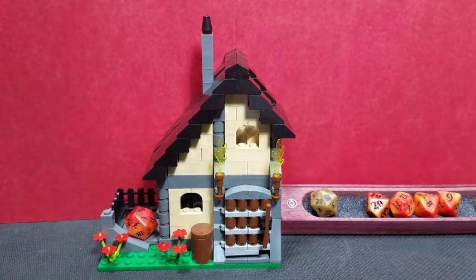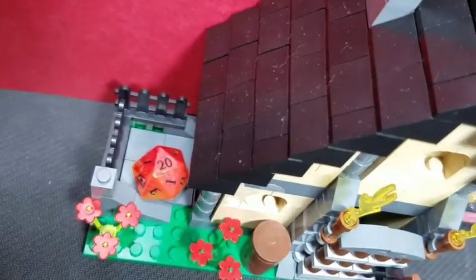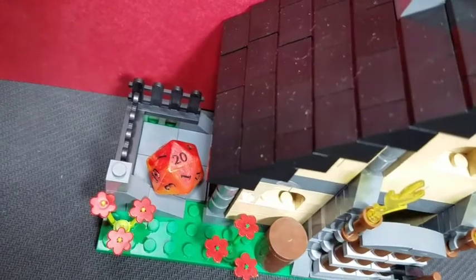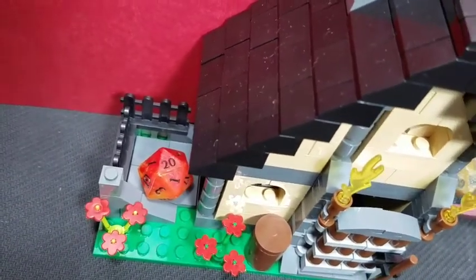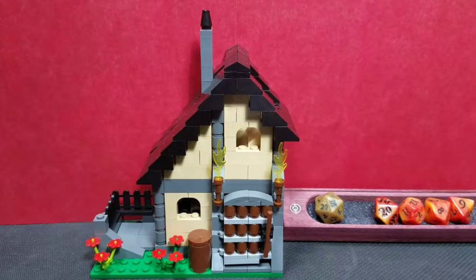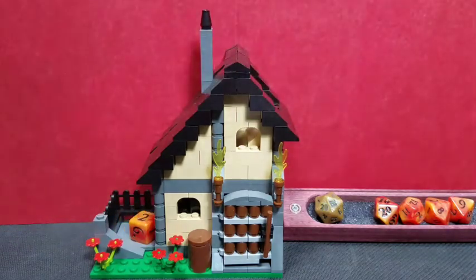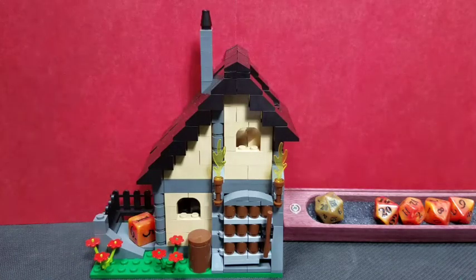Like I said, these are either going to be really good or really bad. You can see how that 20 is surrounded by 1s. So our first attack is going to be a 25. And now for our damage rolls, Jasper's damage is 2d6 plus 1. So we'll roll the first d6, get a 2, and to that 2 we are going to add 1, plus 1 gives us 4 for our first damage roll.